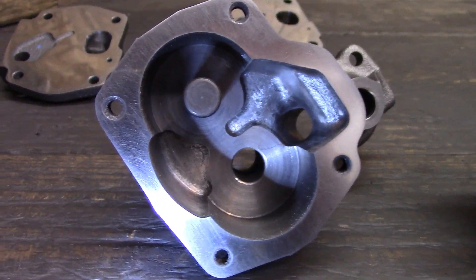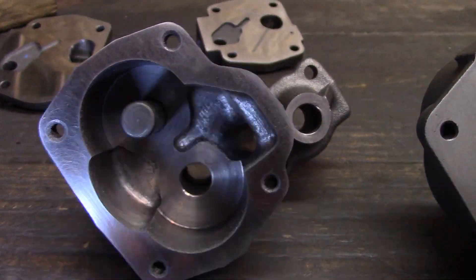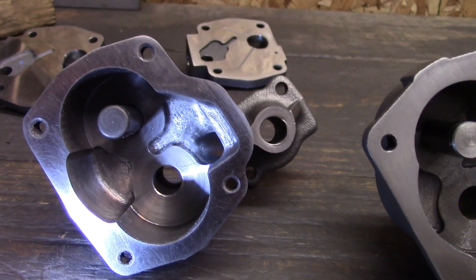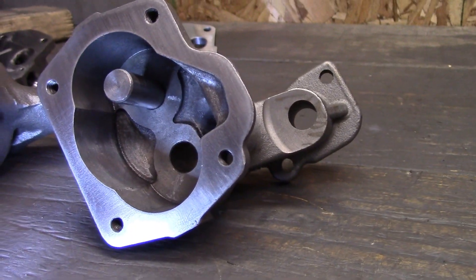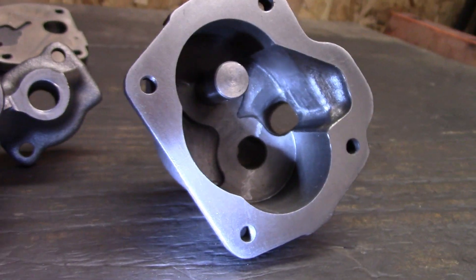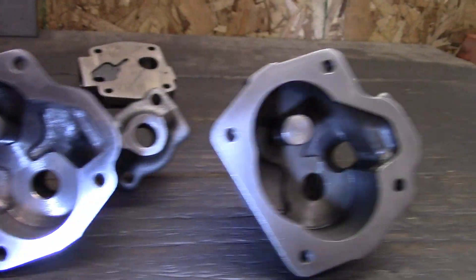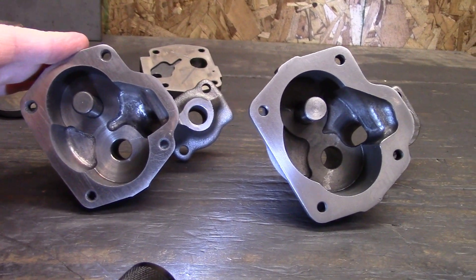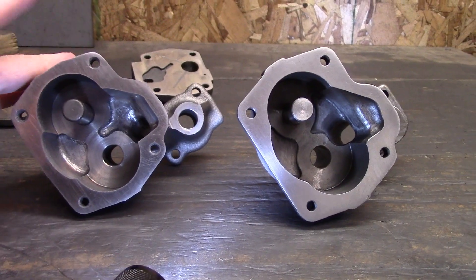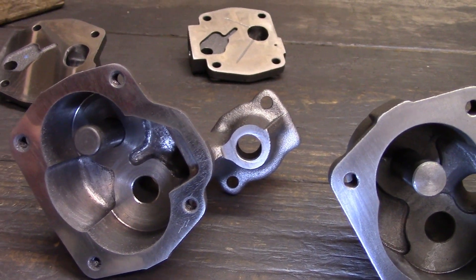Let's move on to the bodies. There's the melling — turned out pretty good. I still might add the anti-cavitation lines in a later video when I modify the gear and other stuff. And here is the Milodon — you can see the work I did last time, I touched it up a little. I think they're both good pumps. Obviously the Milodon has a nicer thicker casting. I do plan on putting this pump in probably with solid mounts, but I've heard melling has re-thickened their castings a little bit because they got a little too thin. Maybe I'll go with a poly mount just to be safe.